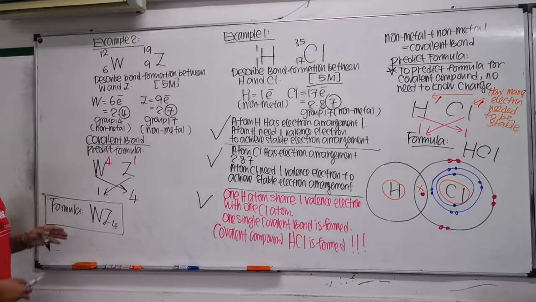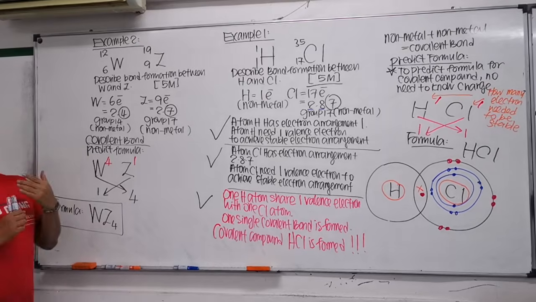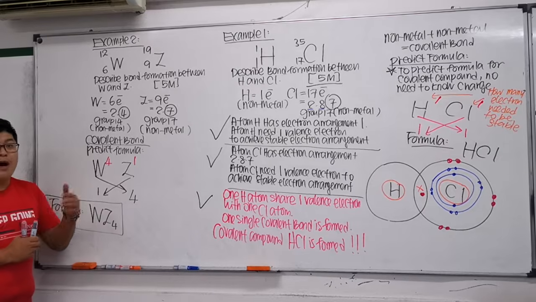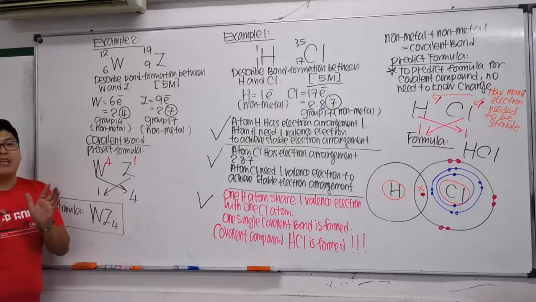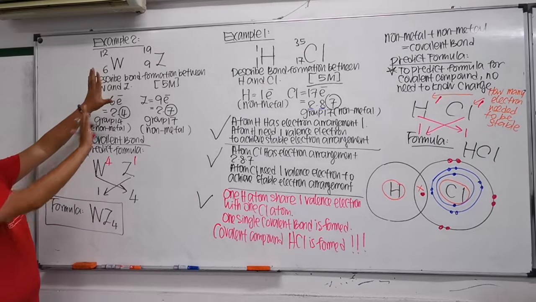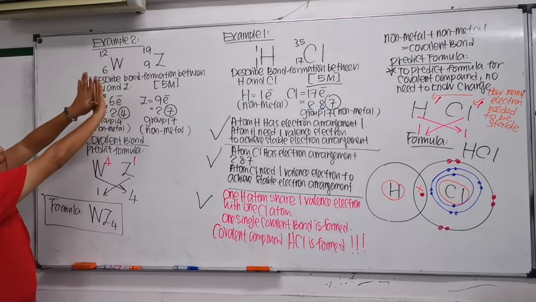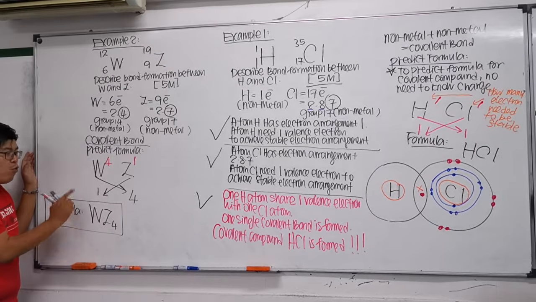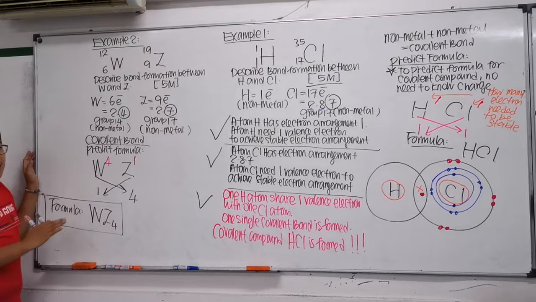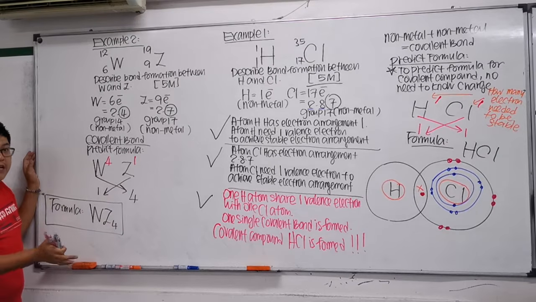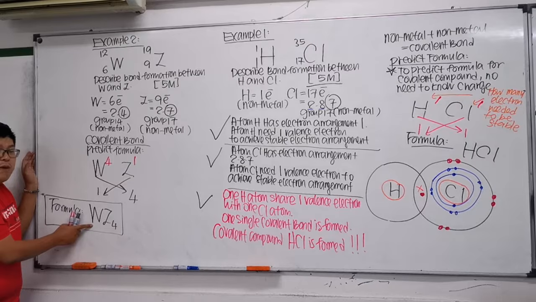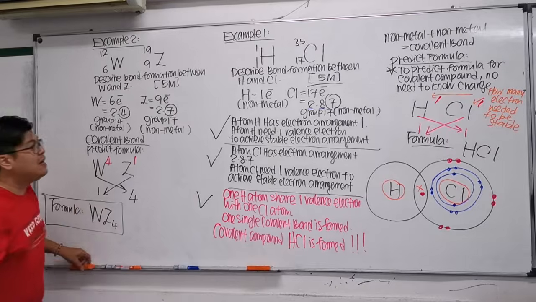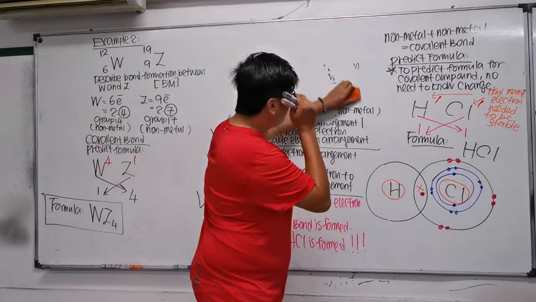Now the question is what? How to draw. Yeah? So remember what we are doing now. Covalent bond. For a covalent bond, what do you expect to draw? Overlapping, right? You must have overlapping. Okay guys, same thing we learned before. If you have 1 H and 1 Cl, simple, side by side. But now you have 1 W and 4 Z. Your Z is much more than W. When you have 1 element much more than another element, hamburger rule. W is lesser. W will be in the middle. Understand? And sandwiched or hamburgered by Z. Now, let's do it.